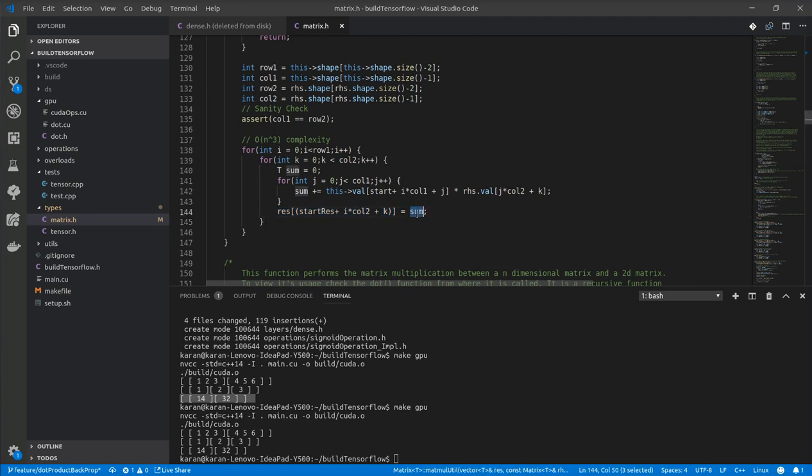To calculate this sum value, we use another loop that iterates through the column of the first matrix and the row of the second matrix, and then we simply do a convolution operation, which is just multiply and add them all together. As you can see, this is the right hand side and this is the left hand side, and it just multiplies and adds. So this is our code line.